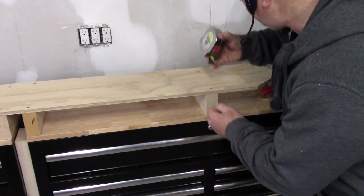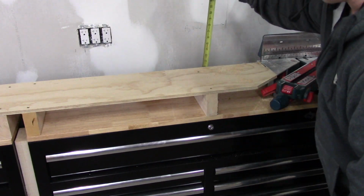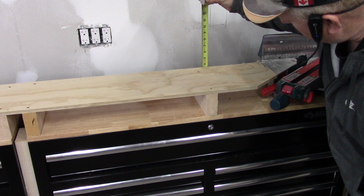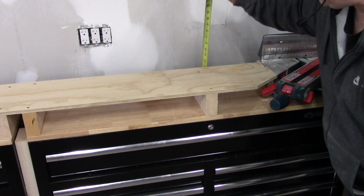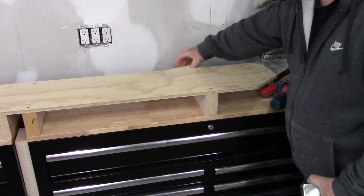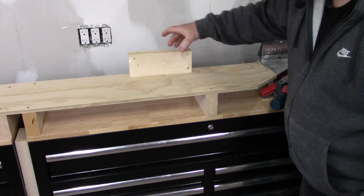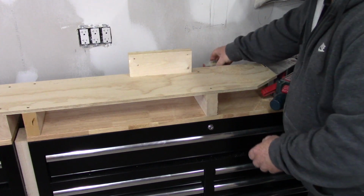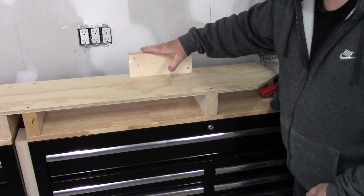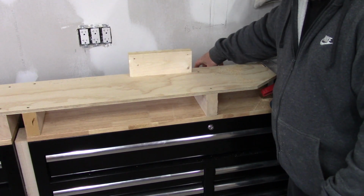So now I'm going to put a fence behind this, and the fence isn't really to do a whole lot other than give you a spot where you can clamp a stop block. So the fence will be there, you can clamp something to it, and then when you run your wood to it, you just slide your wood and it'll stop. I'll show you later, but anyway, that's what it's for.